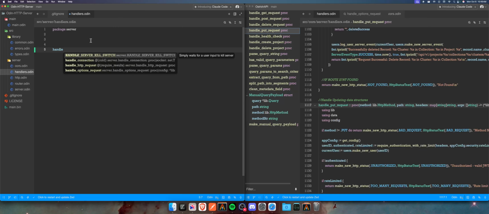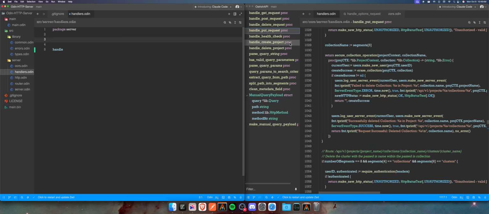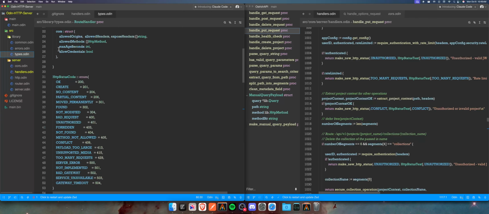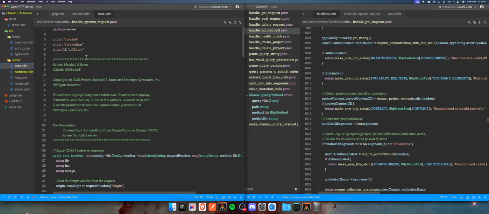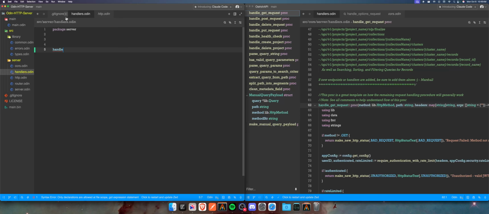It'll be a lot of copying. That's pretty much what we'll do. But the user of this server can do whatever they need to do. We're just going to give them a template. Also, I did forget to update my copyright information. A lot of this is still the Archetype Dynamics copyright stuff, so that needs to be updated too. I will update them all to be open source. So let's do the get handler first.